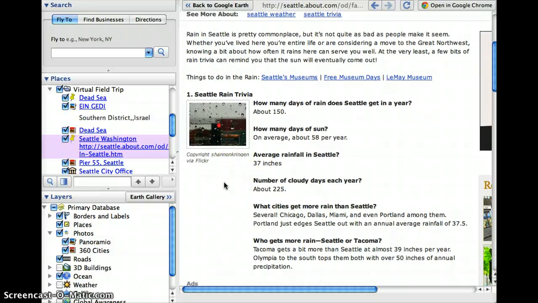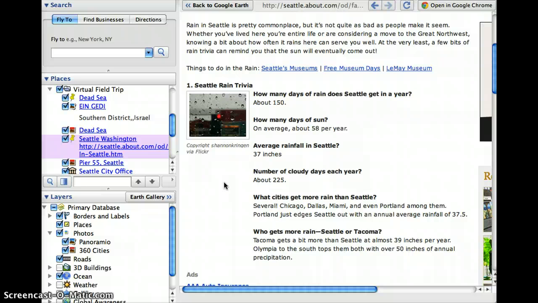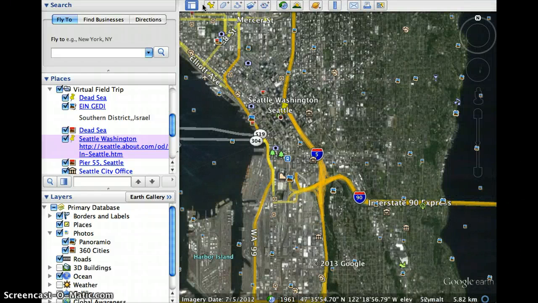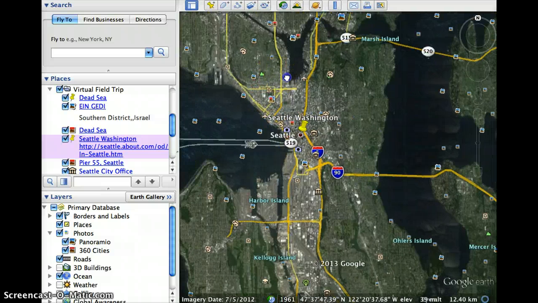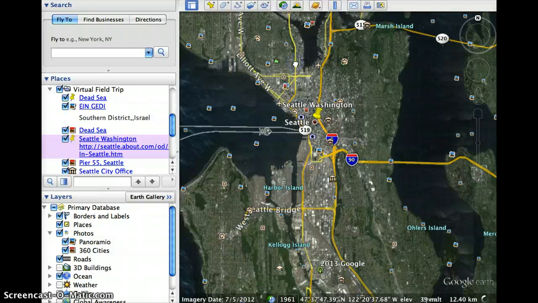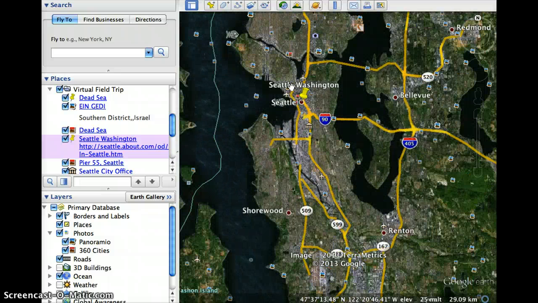That's a lot of water. That's a lot of water compared to what the Dead Sea had too. Because they were all brown and dry over there, but Seattle is green and lush. The Dead Sea was a really, really hot place, but Seattle, because it rains so much, is probably a lot cooler and colder, and people need to wear jackets. Kind of like where we live, right?